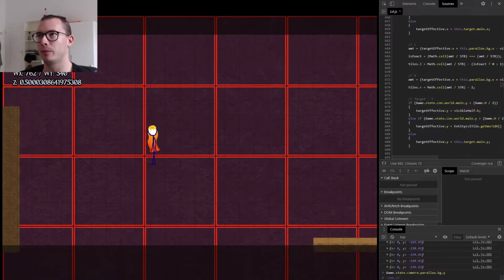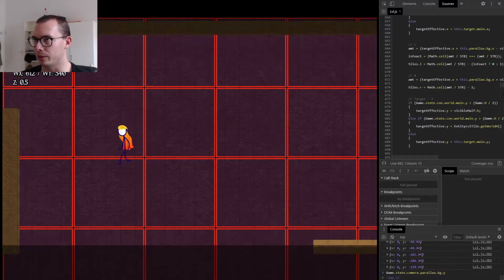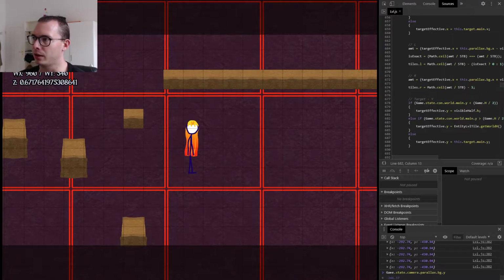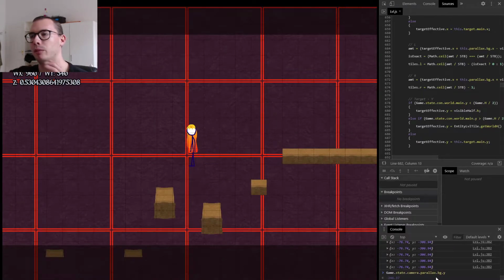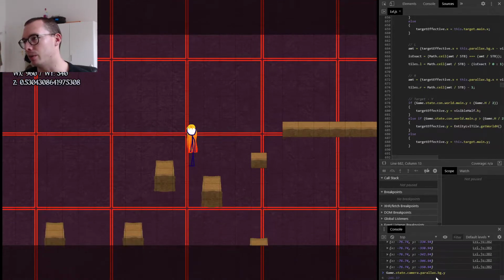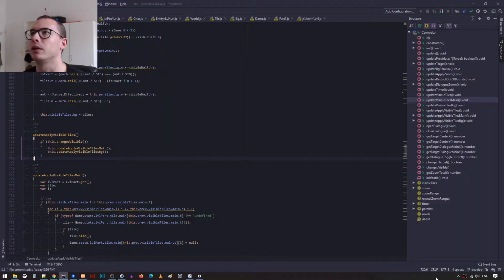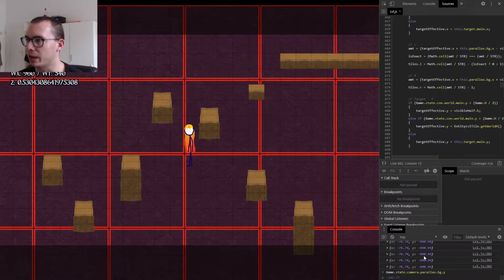So for example, right now it might look like at the top here I'm drawing an extra tile, but in reality I'm not, because here on the bottom right I'm outputting the current parallax offset of the background. The background moves with the foreground and then offsets a bit. So if I move down 100, it moves it up like 10 or something like that. Right now I'm offsetting at 0.2. So this is telling me how much has been offset.